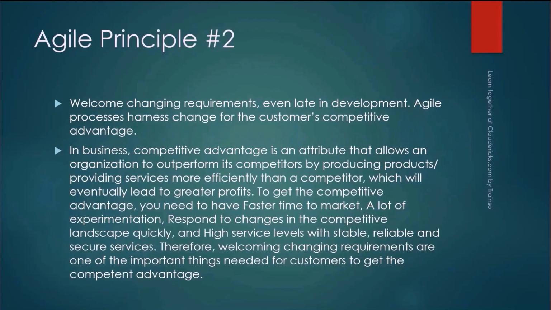Agile principle number 2, welcome changing requirements even late in development. Agile processes harness change for the customer's competitive advantage. In business, competitive advantage is an attribute that allows an organization to outperform its competitors by producing products or providing services more efficiently than a competitor, which will eventually lead to greater profits.